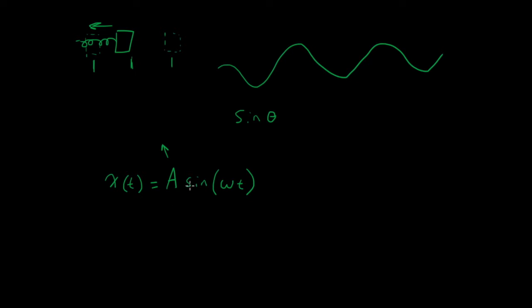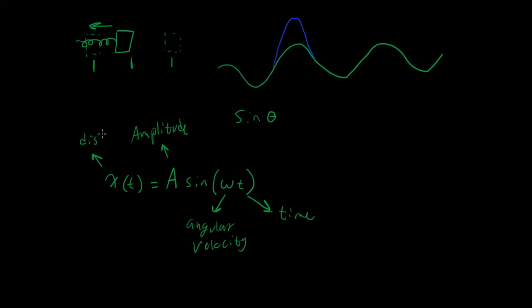So it's going to be a modifier on that sine wave. We saw that made the sine wave bigger or smaller. A higher amplitude would make those humps bigger, which should make sense. And then we're going to have omega, that's going to be our angular velocity. And our t is going to be our time. Now those are concepts we're familiar with. We're just putting these together in a new way. x is going to be our displacement. And then this t right here, this is time. And this is just saying that this x is going to be dependent on the time.